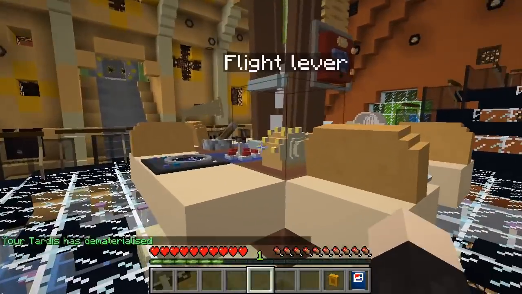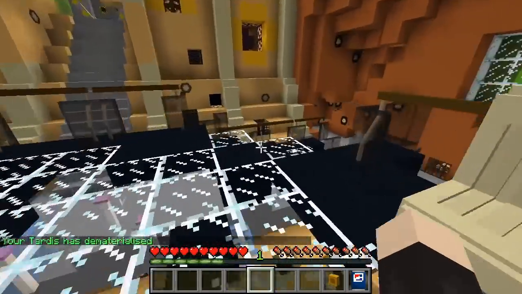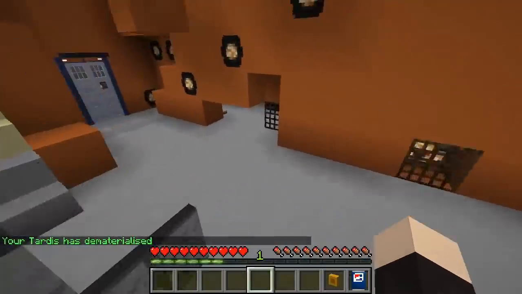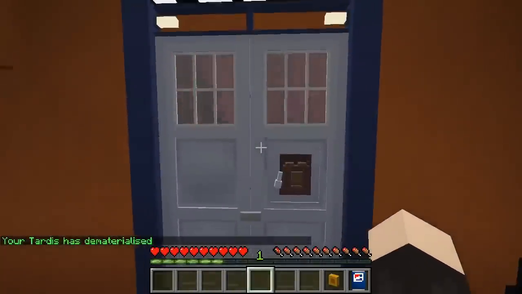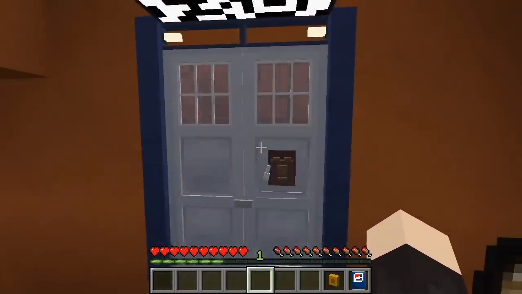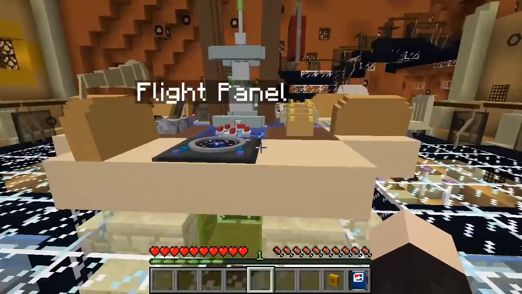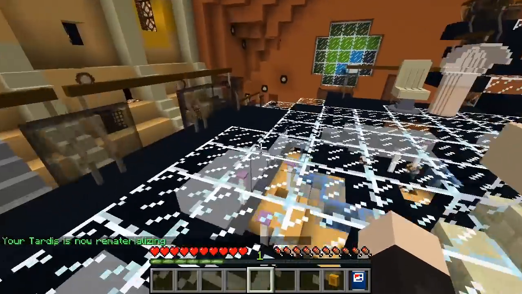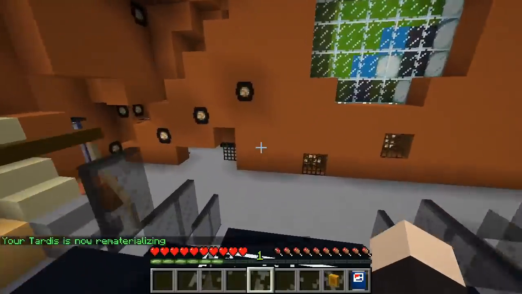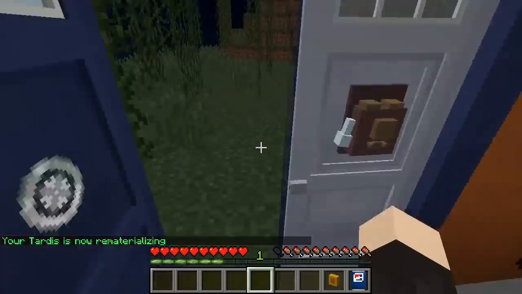Now, I'm going to dematerialize the Tardis and look through the doors, because now, if you got Soto enabled and have a Soto door, you can see we're traveling through the Time Vortex. This is quite a cool effect. Ed made this vortex. Now, when landing the Tardis and opening the doors, you just see what you always expect to see. The outside, no more vortex.